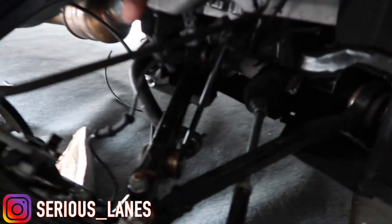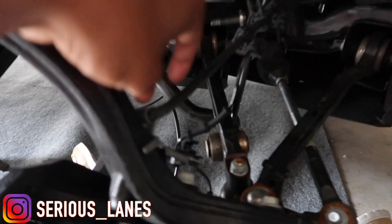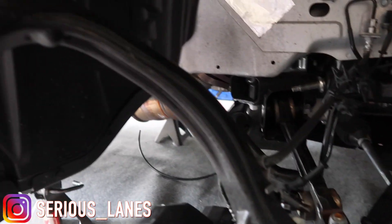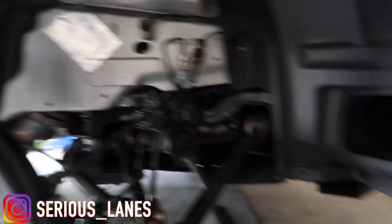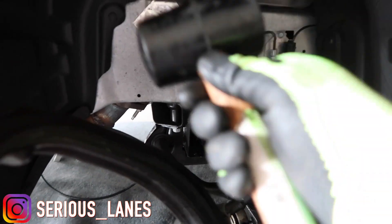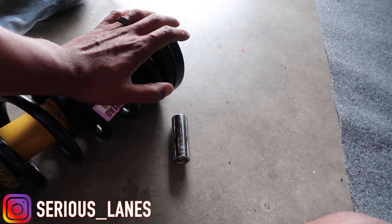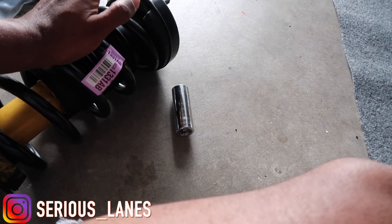I'm feeling a little worried about this line looking like that — I have some type of OCD because I feel like it's gonna pierce open. If you're having trouble trying to take off the spindle — I was struggling for about 30 minutes — the reason why is I was using a rubber mallet. Just get a regular hammer and whack the crap out of it, and the bolt loosens right up and the thing just falls out. Now I'm about to assemble one of the front struts and go from there. Stay tuned.